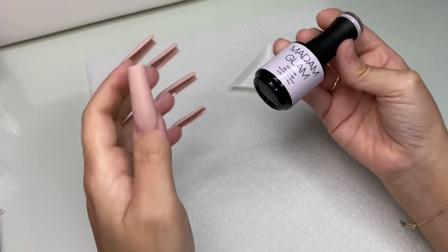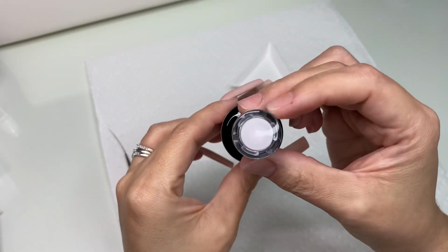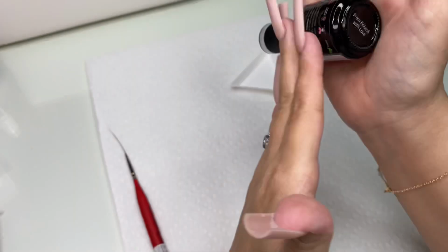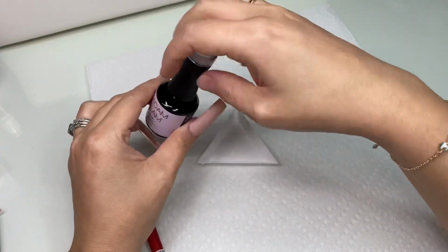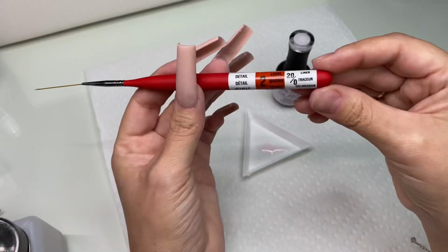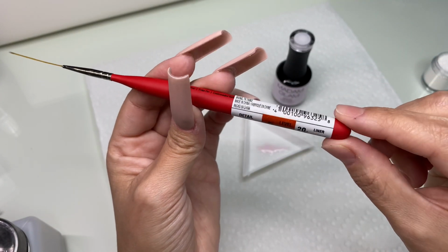I'm going to brush the dust away with my manicure brush, and then we're going in with our color. It does have a pink undertone, and it is a sheer white. So if you go in with 2-3 coats, then obviously it'll be a little more opaque. So I show you my liner brush. I got questions on this last time when I did the Burberry nail design. So I just wanted to share that with you.